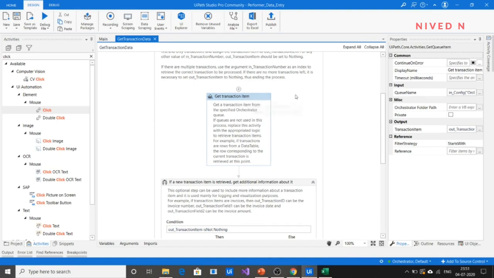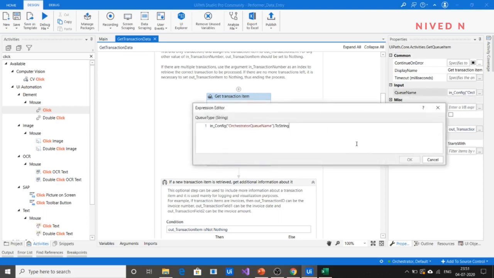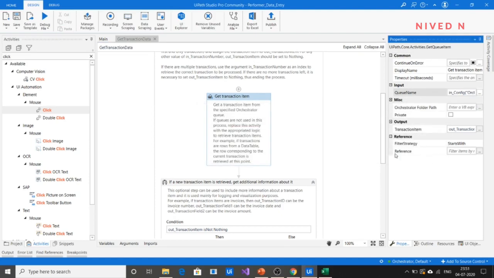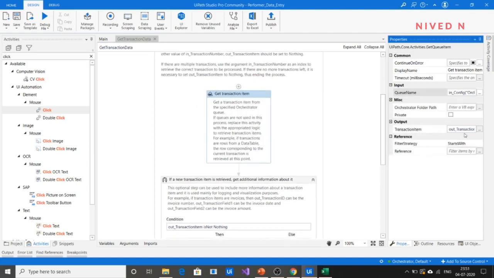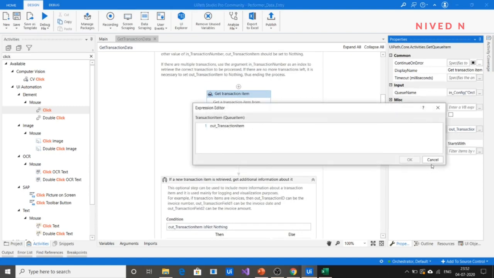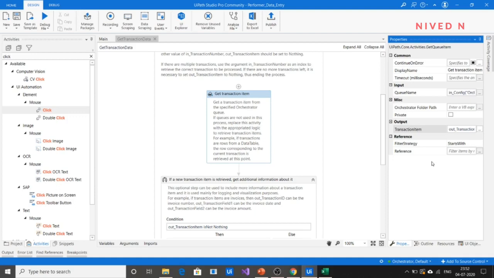In the get transaction item activity you have to specify the queue name. Already it is specified here, you can see here. So no need to go much into that. And the output is stored in the out transaction item. So there is not much modification that is required in get transaction data in case of queues.